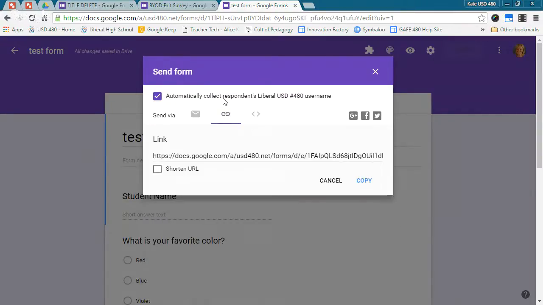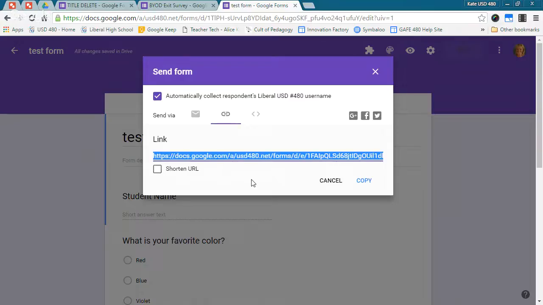Then you can do a link, which these are really long links. We talked about shortened URLs last time. This is when I would use this. You can shorten it, however, you'll notice here, I don't like this. This is still too long for me. If I were writing this on a piece of paper and I wanted somebody to retype it in, there's too much chance for error. So I actually don't like that shortened URL.